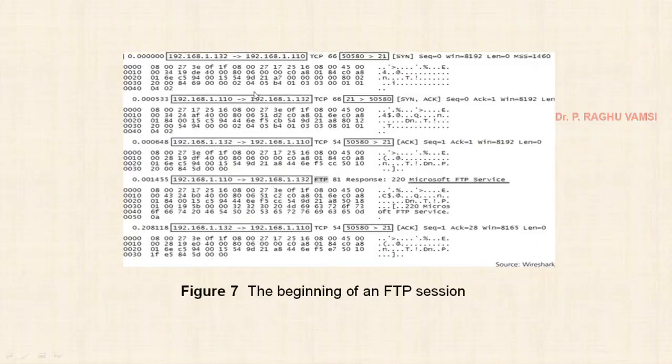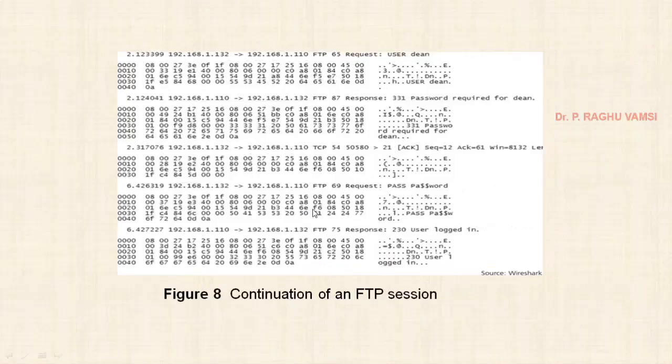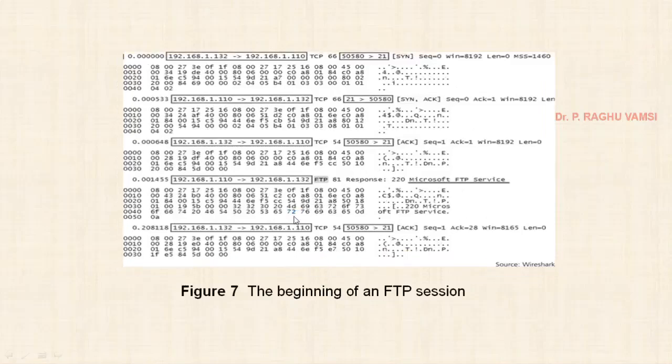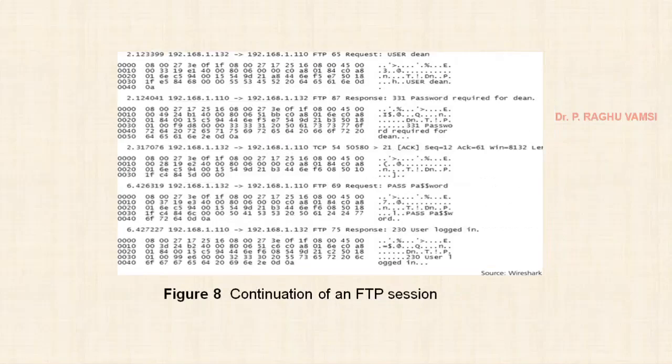And this is the beginning of the FTP session, then the continuation of the FTP session. Once the Microsoft FTP service is on, and the acknowledgement has been received, then if anyone is accessing a particular FTP directory, which is a password protected directory, the continuation of the FTP session will be like this.